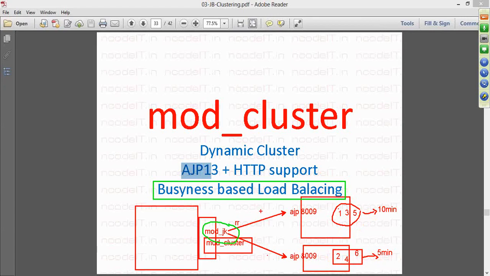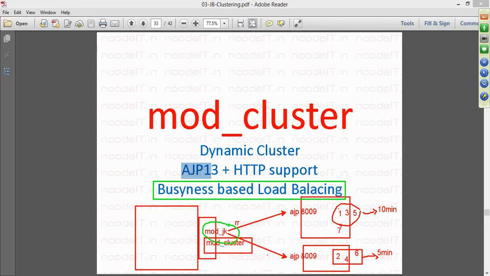Let's say again some more requests came into mod JK, up to 6 now. Let's say 7, 8, 9, 10, 11, 12 requests came in. So the mod JK simply distributes the load here. After the 5th minute, the load distribution will be like this.